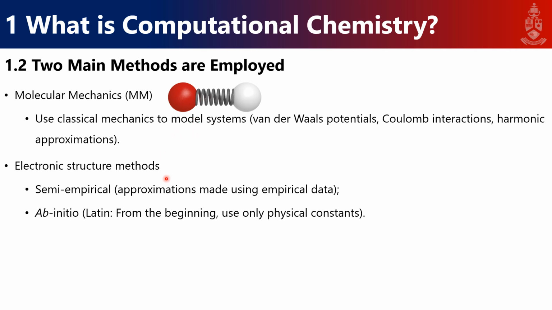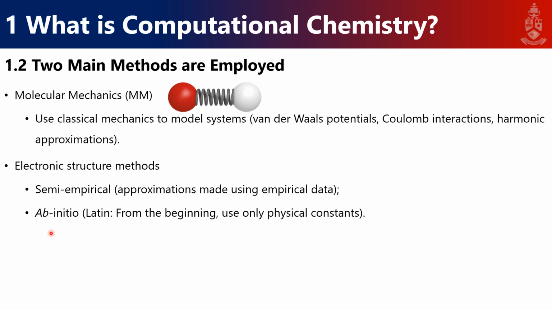The other two methods, just for completeness' sake, are things you will get into if you continue on with your honors or if you're interested in computational chemistry. The first being semi-empirical. Empirical means experimental, right? So it means we make approximations using empirical data. In other words, you take some data measured in a lab, something that you know about the system, and you combine that with the quantum theory, and you do calculations based on those things. So you sort of hybridize a high level of theory with experimental observations.